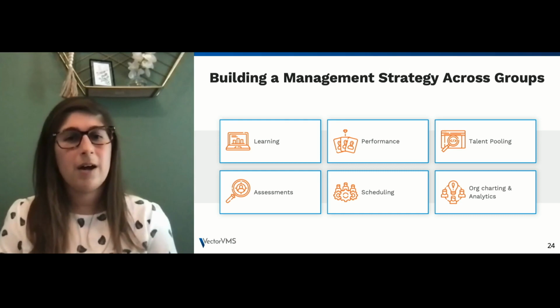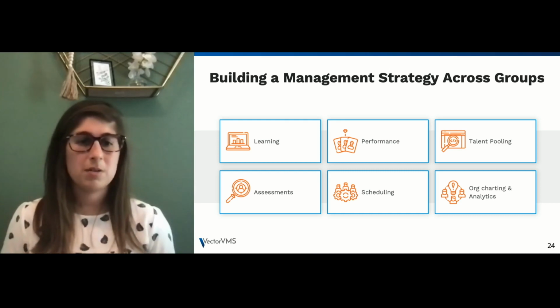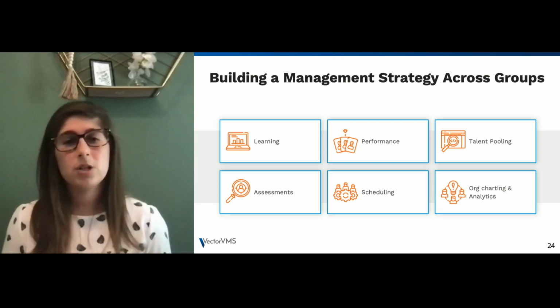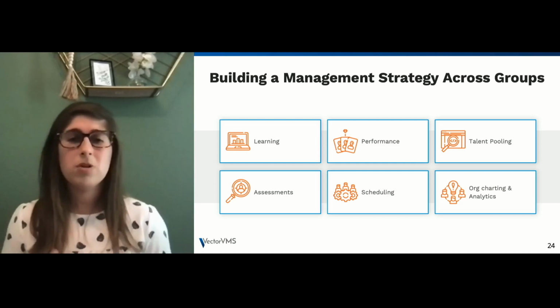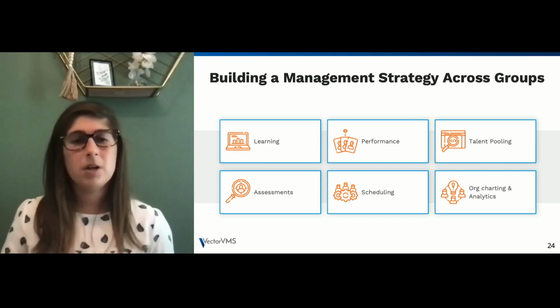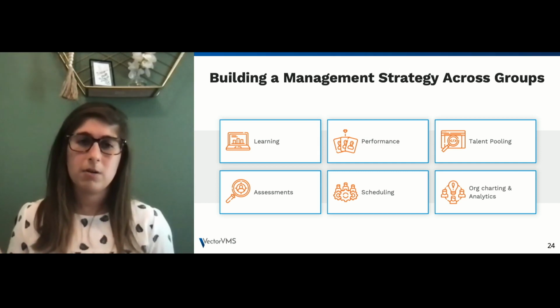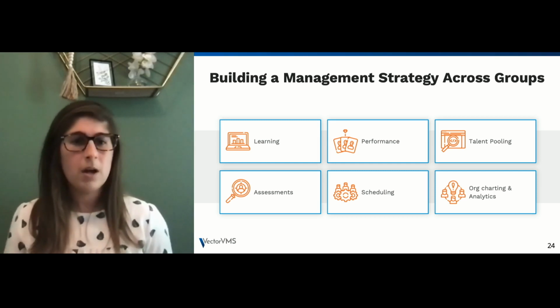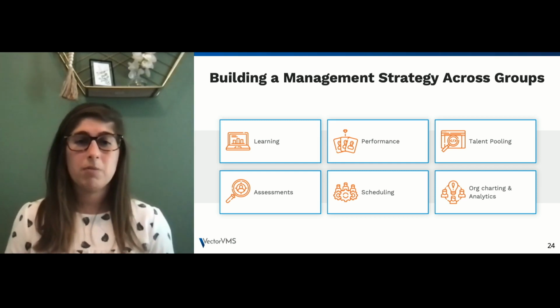If you're not doing this in your vendor management system today for the contingent side, I think it's important for your full workforce strategy, because it lets you determine, when you have a full-time role that is just very difficult to fill, let me go to my contingent base and look at that data on their performance. Is there somebody I want to extend an interview to, as well as the full-time side, tracking performance.